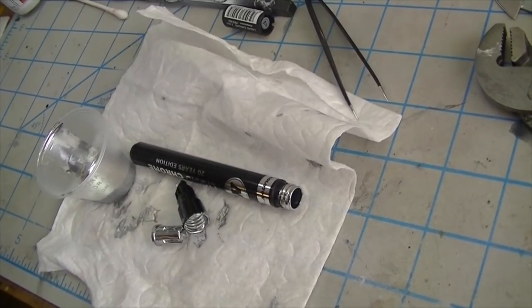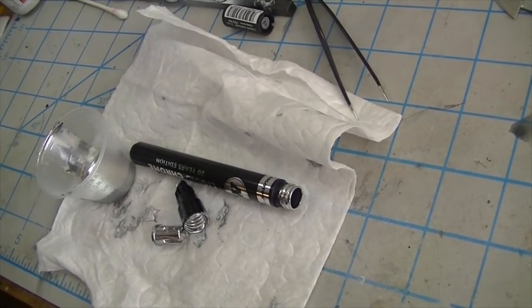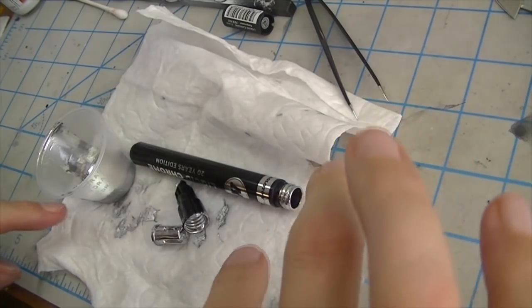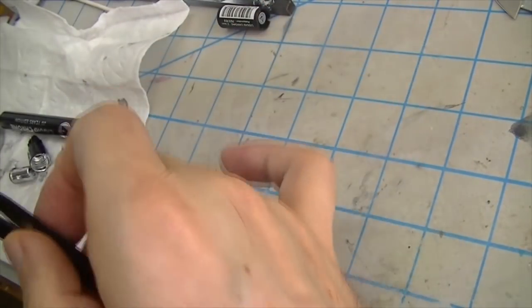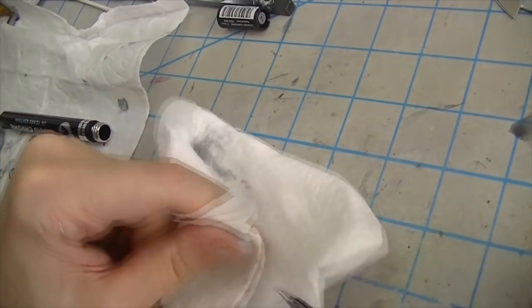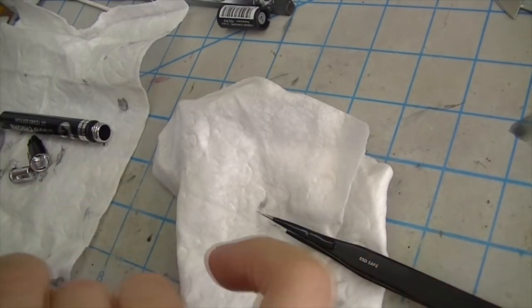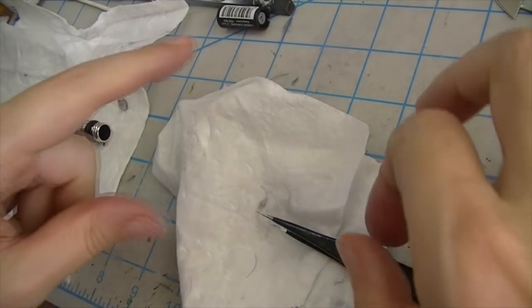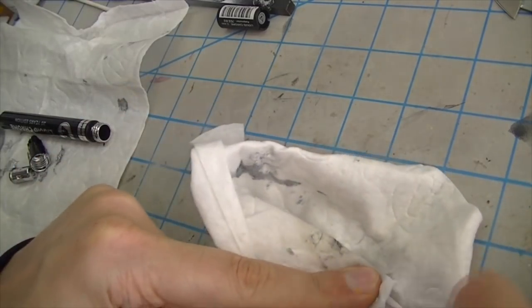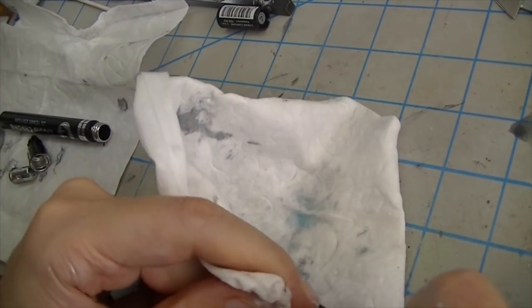These pens are like 13 bucks. But what never occurred to me, and I feel really stupid for that now, is the fact that you can buy a refill for the pens, which I'm sure would make getting the stuff into your airbrush cup a whole lot easier. This is how we learn, right? We let Rube Goldberg do stupid shit. I've discovered that just regular cheapo lacquer thinner cleans it up really well, no problem.